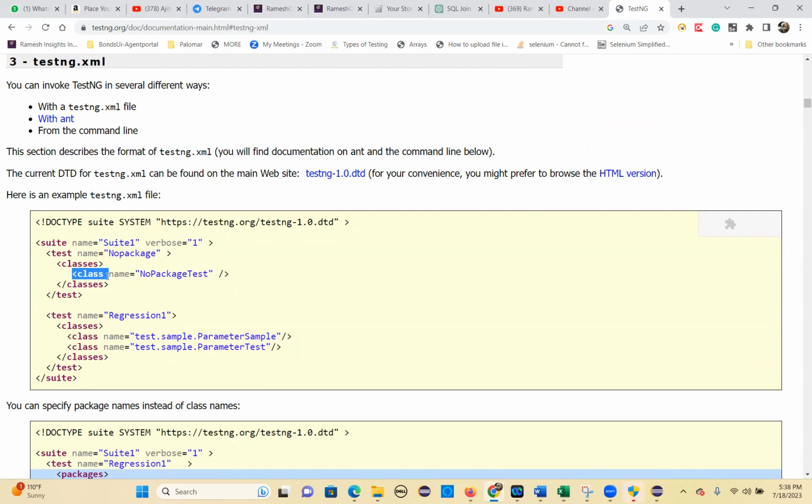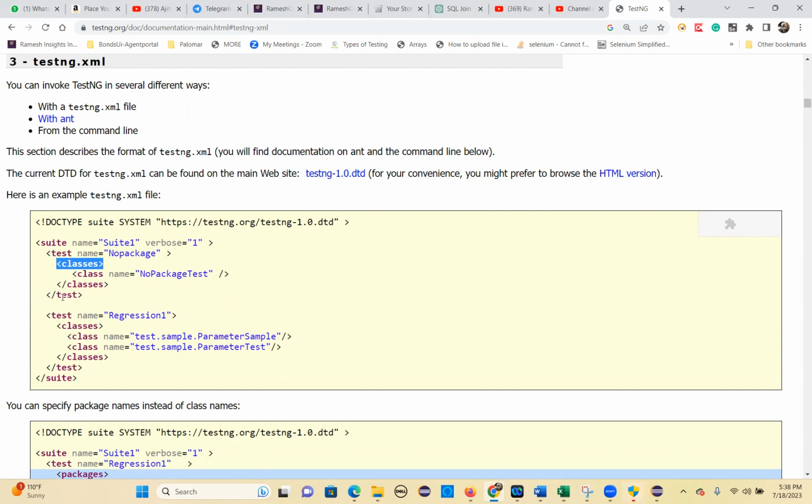Again, test tag means test level, where you can mention some of the classes. Under test, again you have a classes tag, and inside it you can mention each TestNG class with one class tag.